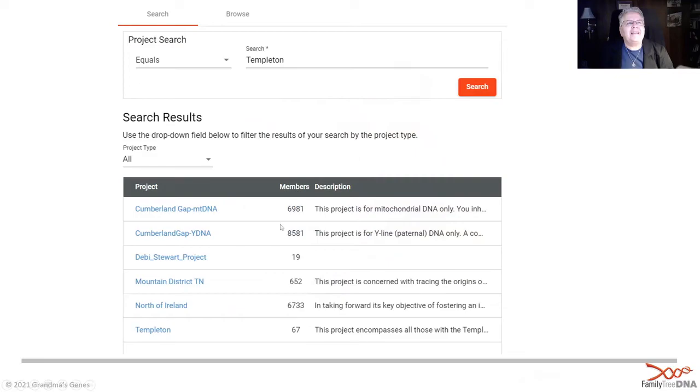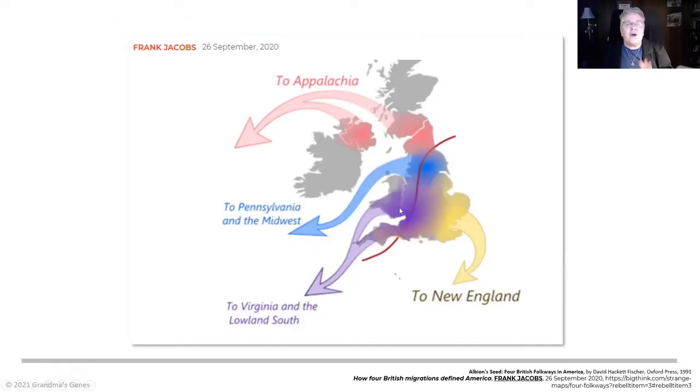If I go back and look at that list, the Cumberland Gap Project and the Mountain District of Tennessee Project are from the Appalachians. And I can see that the North of Ireland project absolutely fits with my Templetons. So I know from my research that these people came over to the Appalachians, which gives me big hints.